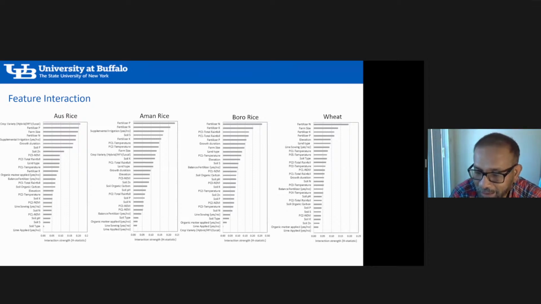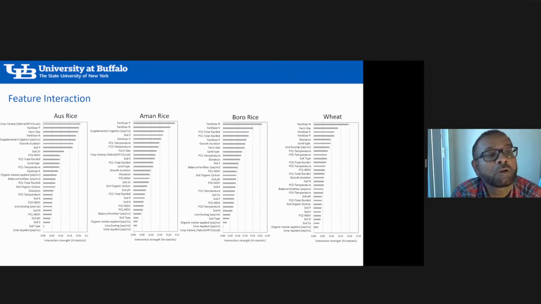It measures how much of the variation of the predicted outcome depends on interaction with the other variables. The H statistic varies from 0 to 1. If you have a 1, we can conclude that the interaction of this variable with other variables is very high. If it is near 0, there's no interaction.